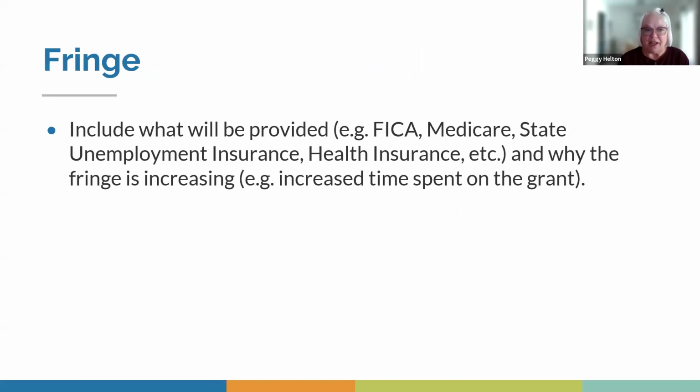So let's talk about Fringe. When you ask to move money into Fringe, include what it's going to provide. Now, it may be that you have increased percentage of a staff person on the grant, so you're increasing your percent of Fringe to align with that. That is a great explanation. And then tell us why the Fringe is increasing.